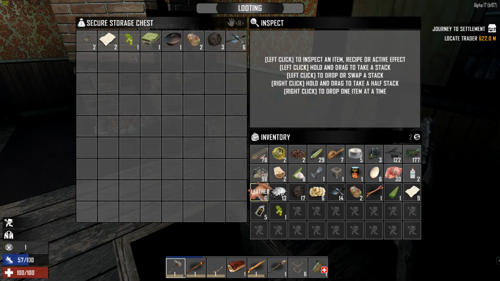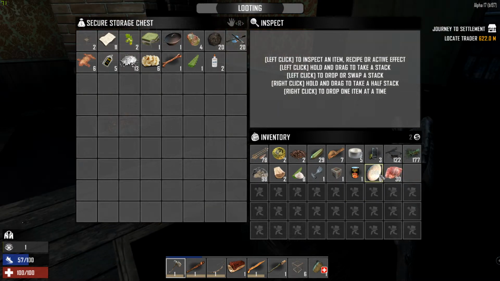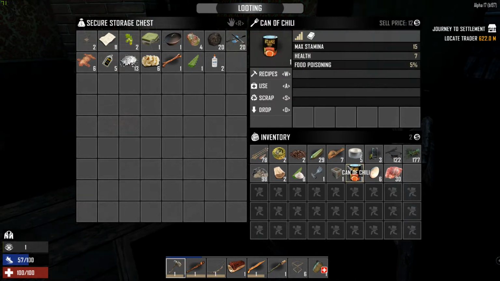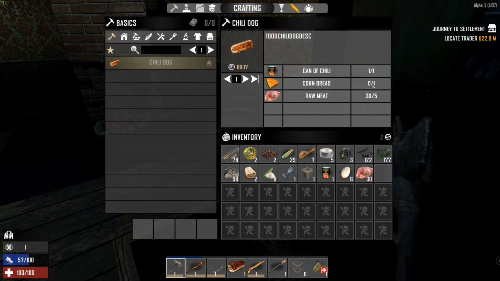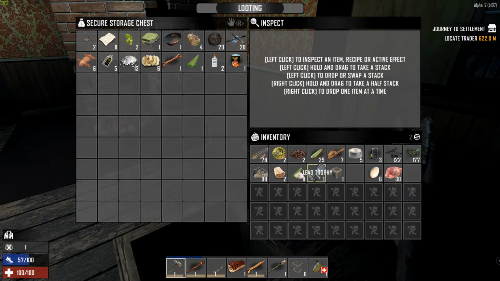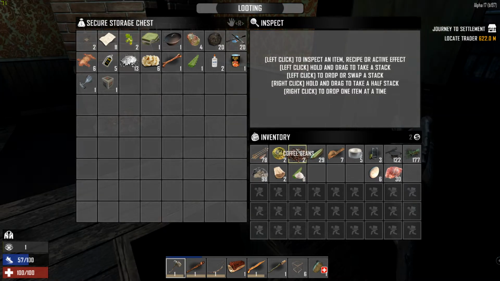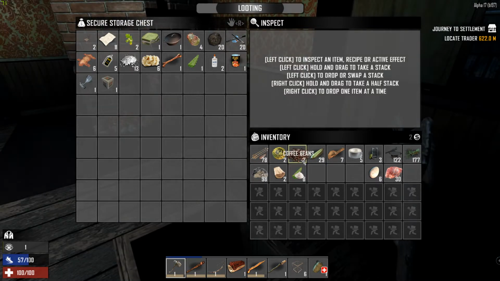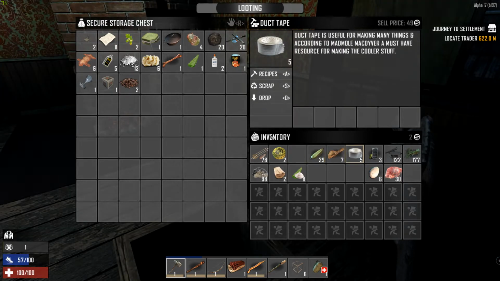I'm gonna actually place this down on leather, the seeds, the rotting flesh, shallow. So I can use this for something, the chili dogs with raw meat and corn bread. Okay, so keep that there for now. And that as well, and that. More coffee. I cannot make coffee at the moment because I don't have the ingredients. Duct tape and cloth fragments.